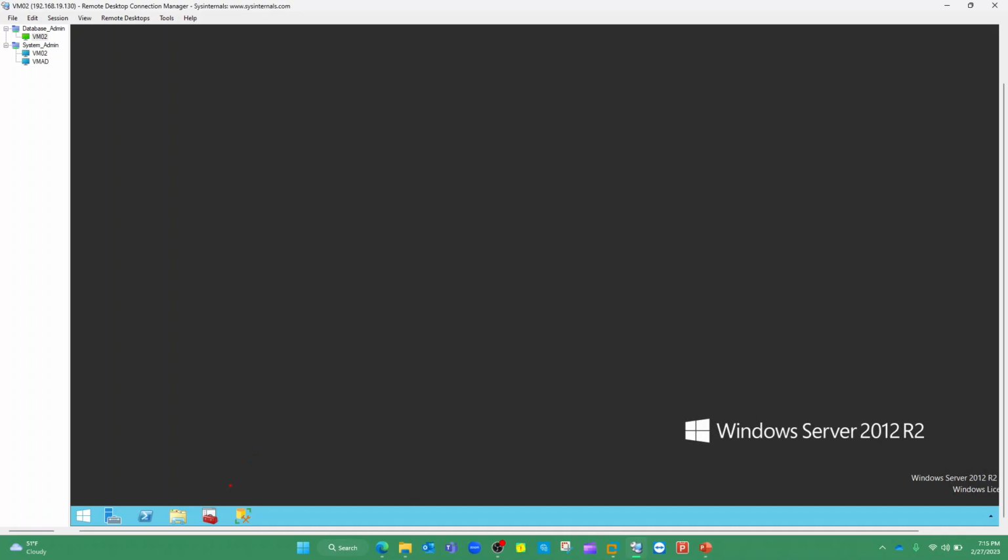So here is the icon for SQL Server Configuration Manager. See, it has an icon that looks like a case where you put maintenance stuff, like a toolbox.